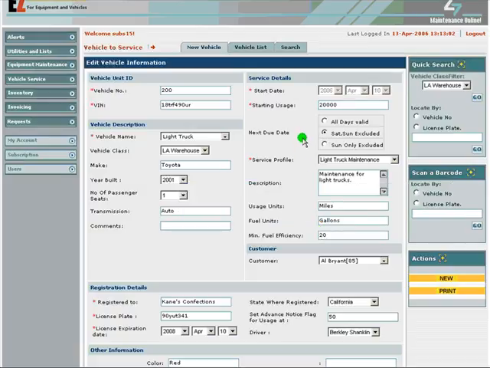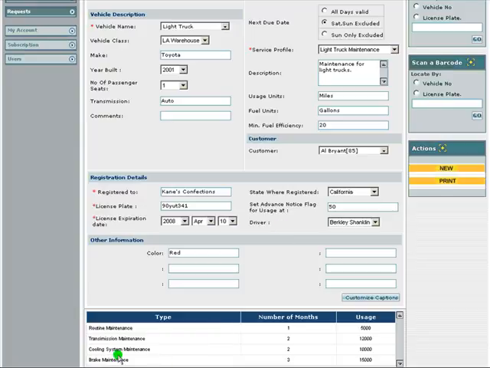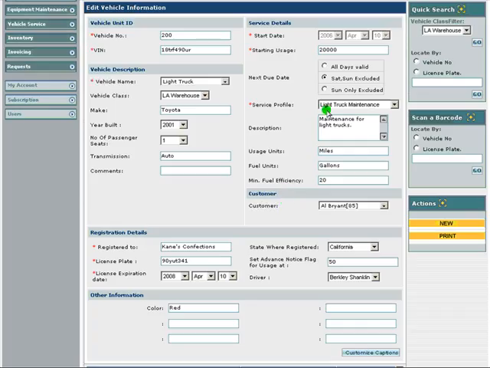As you recall from our discussion about the setup for the vehicle module, once you've created a Vehicle Service Profile, the only thing necessary to instruct EZMWeb to automatically schedule all of the required maintenance for a vehicle is to select the appropriate service profile when you are entering that vehicle into EZMWeb. In other words, once you enter a new vehicle, you simply select the appropriate service profile, and that profile automatically schedules all the maintenance for that type of vehicle.